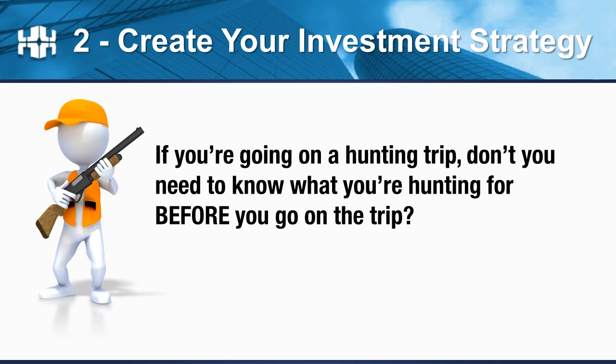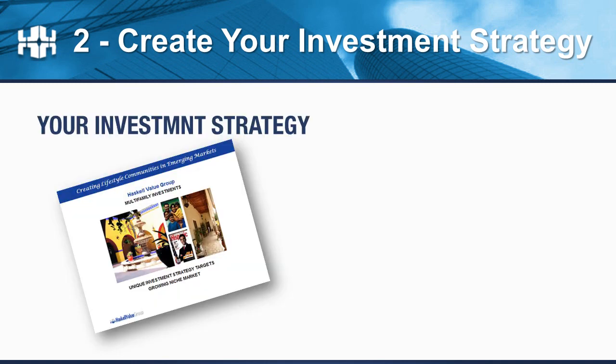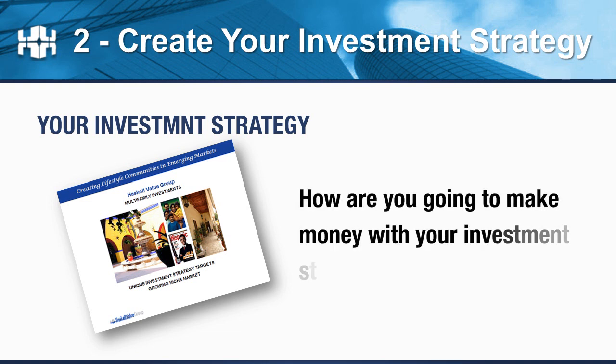And it's the same thing with your syndication business. What I want you to do is make sure that you have an investment strategy. You've got to be able to communicate to your investors and to others helping you find deals: how are you going to make money with the property? How are you going to make money with your deal? That's your investment strategy. And really, it comes down to a game plan. That's what investment strategy is. It's a game plan. It's my plan as I go to market, how I'm going to execute. Okay? So step two, make sure you have an investment strategy.